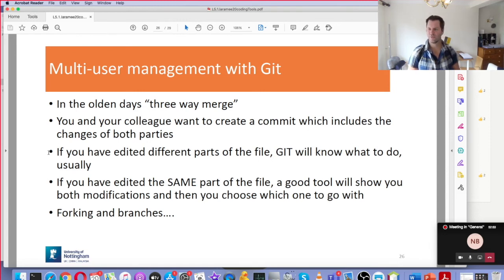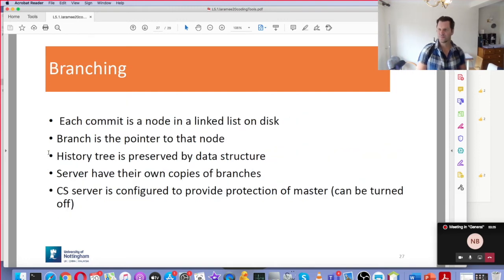It handles forking and branches, so creating different versions of a piece of software. Maybe you have an application that you want to run as a mobile phone app, a desktop app, and a tablet app. So you would create different branches. You would fork the master branch into different platforms so you can make the modifications required for running your software on different pieces of hardware. And that's what branching is all about. Right, so it will keep the branches as subdirectories from the master copy.